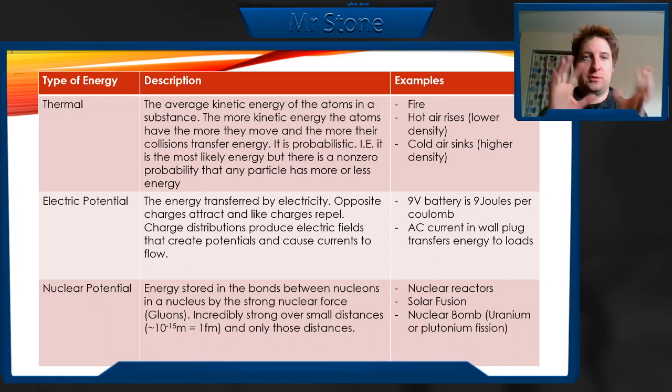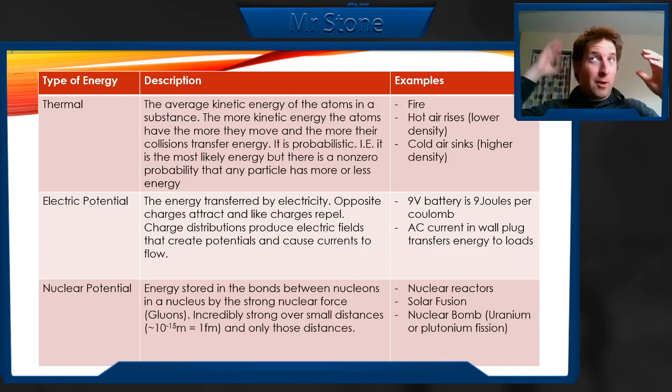So we can have a charge distribution on something, and these will produce electric fields, and that will cause things to move. It causes electrons to flow through a circuit, or whenever I rub a balloon to my head and I can stick it to the wall because the whole thing becomes charged, and can just stick there, right? That's electric potential. Electric potential is anytime we have electricity, electrons having charge, and the charges want to interact with each other in some way, and they push on each other, repel each other, or attract each other, or do something like that.